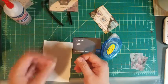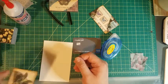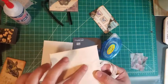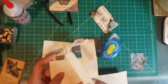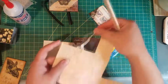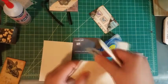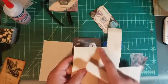There was one issue that I noticed in using Aleene's tacky glue. Because it's more of a watery base, it leaves a little bit of ripples. You can see it back here. So I just smooth them out with a bone folder on the other ones. And this one you can also see the ripples, but this is actually from the lace too. So the lace is here, so you can see the waviness. And I extend it past the midway point, so when you pull on it, it doesn't come out. But it did leave a little bit of ripples on the paper.